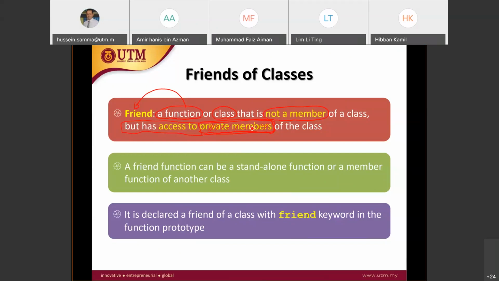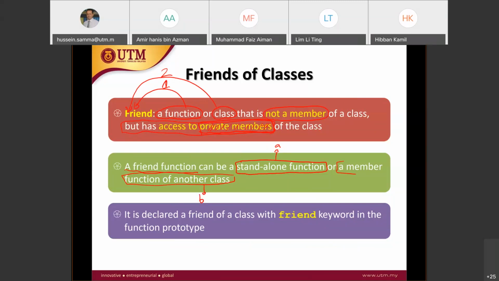All right. So a friend function in the first case, this is the first one, and this is the second one here. In the first case, a friend function can be standalone, so we have a function, but this function is not a member of the class. So in the first scenario, scenario A, we have this. Or we have another case: this function is a member of a class, so this is scenario B, right?